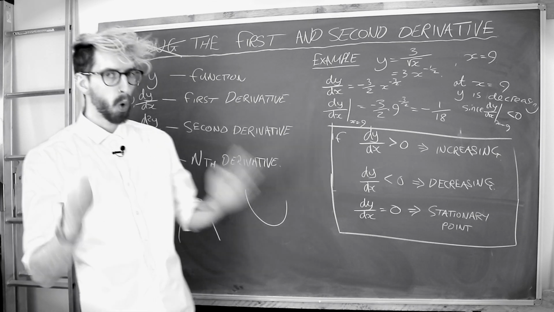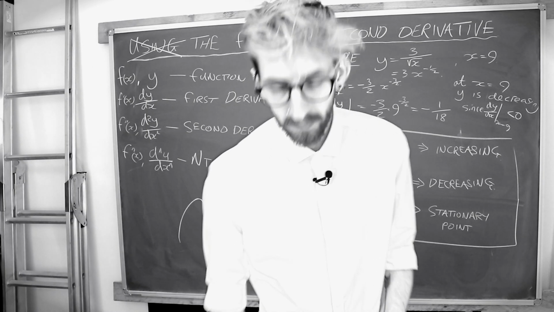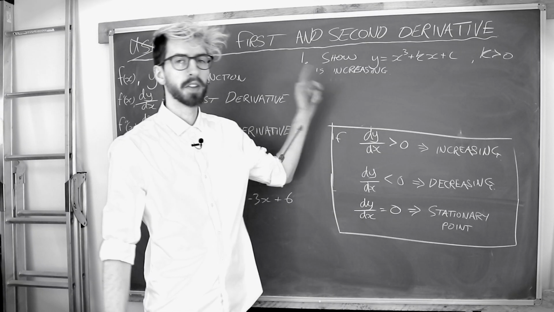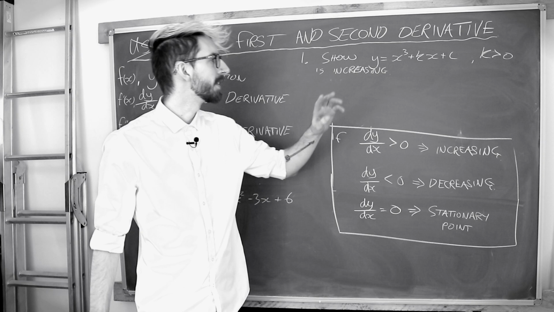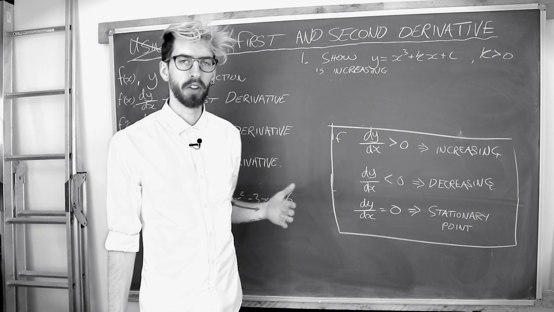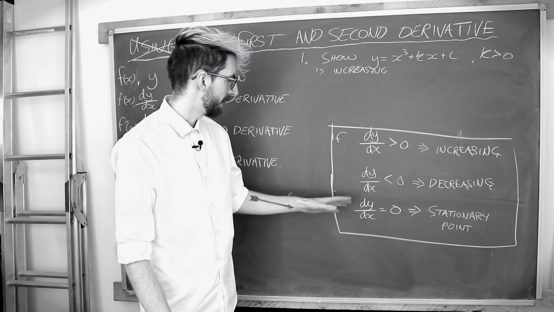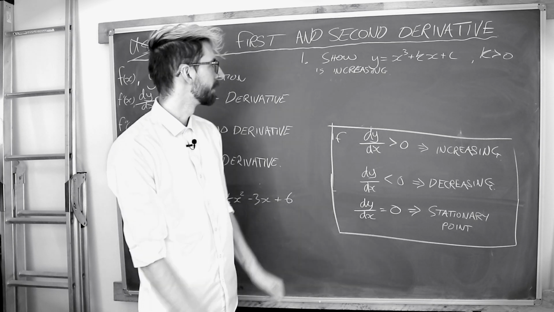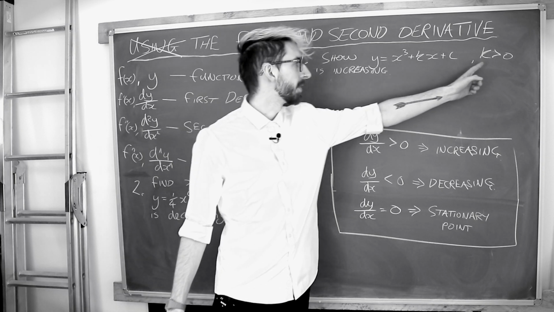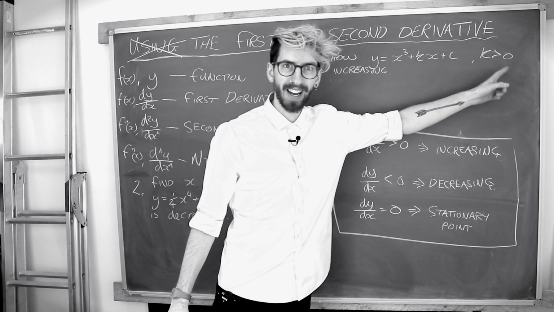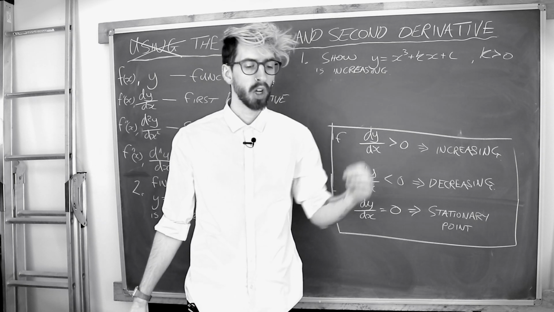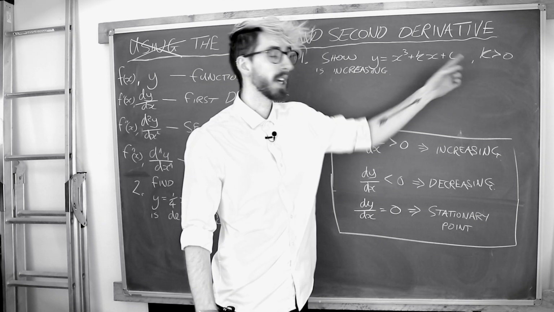I want to do one last question, a nice old spice. Okay, this is the question I want to focus on. Now I've kind of really shafted myself in terms of space on this chalkboard because I'm keeping this right in the middle. So we're going to squeeze this on. We want to show that this function, for k being greater than 0, is always increasing.